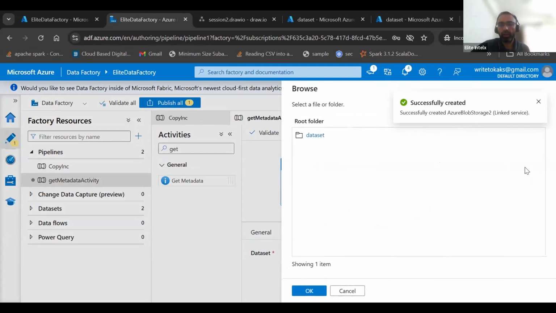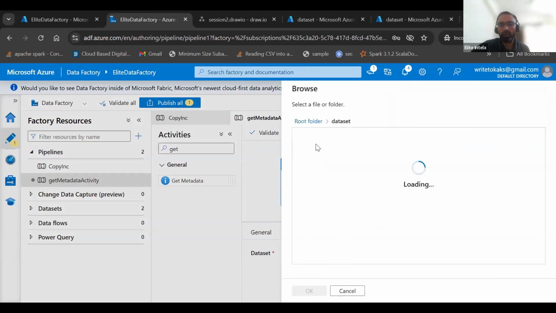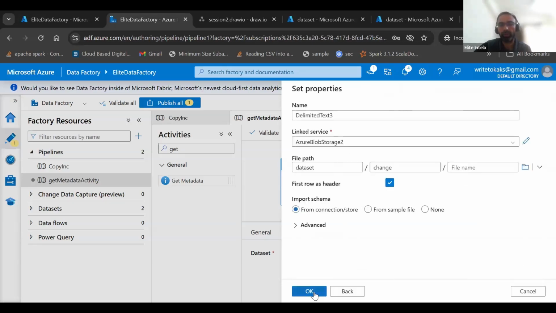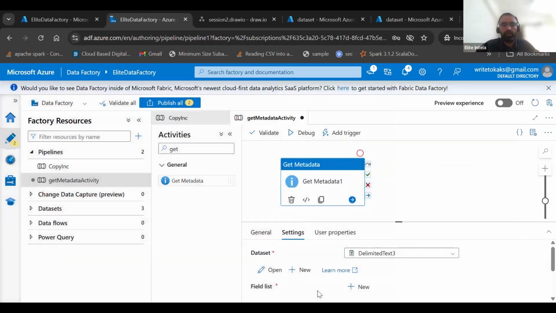Again, I need to give some specific path. So I will be giving a folder location, guys, not a file location, because if I give any one file name, then your code would be a hard-coded thing, right? But I want to dynamically capture all the files from this specific location. Ignore this, and let's create a source connection.